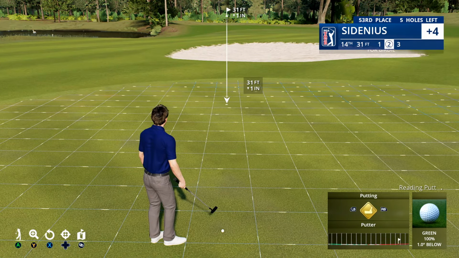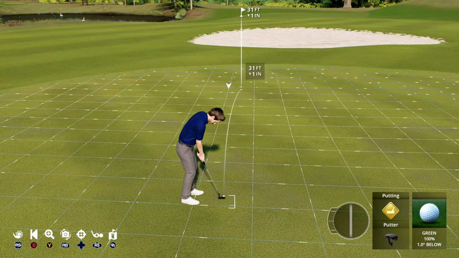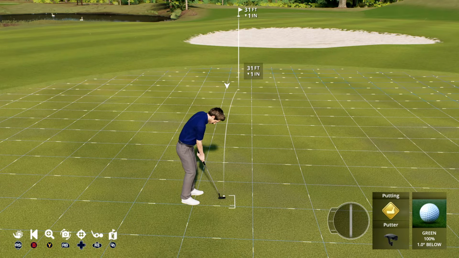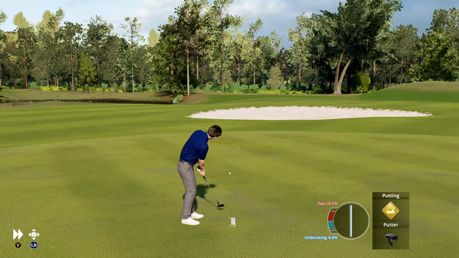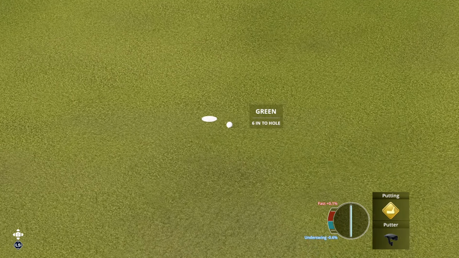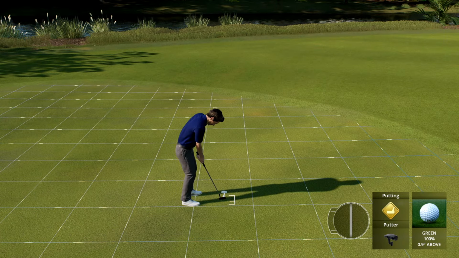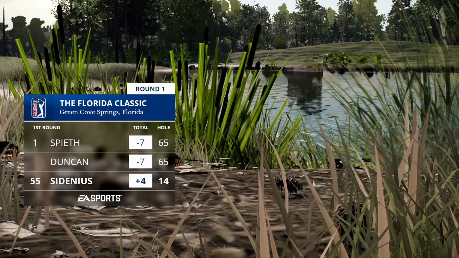Okay, safely aboard. This for birdie now at 14. Yeah, and it's a pretty makeable one. Little bit of break from left to right, really not a lot. Right, that's what you want to do. Good lag putt. Yeah, they can't all go in. No issues there. It is a par here at 14. And he'll remain right where he is.